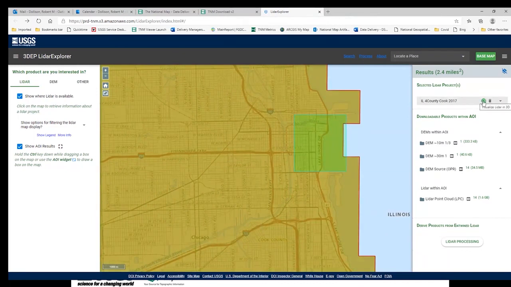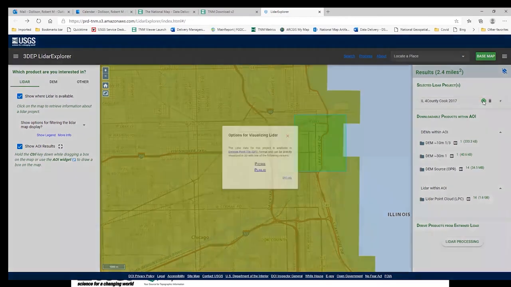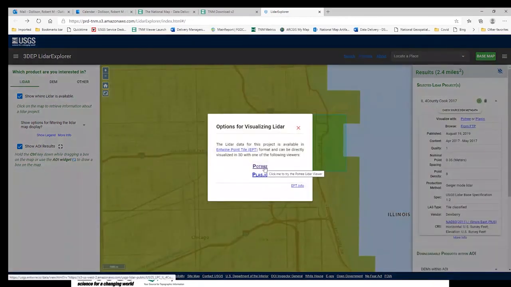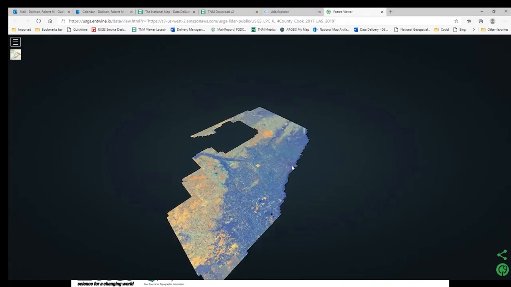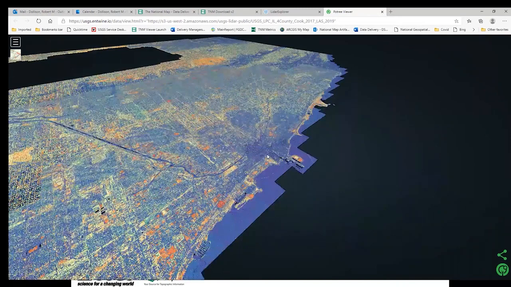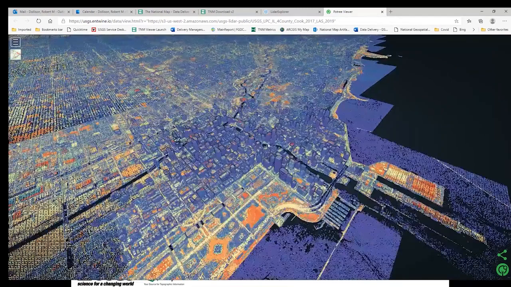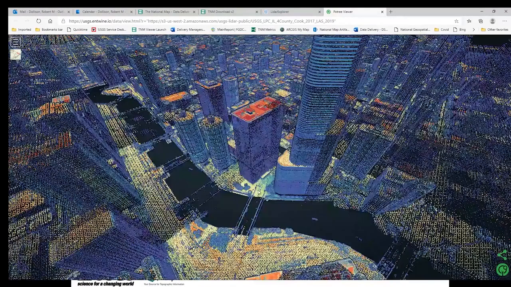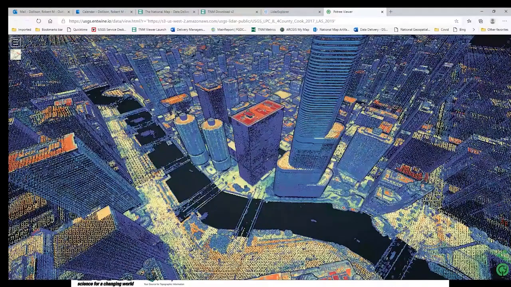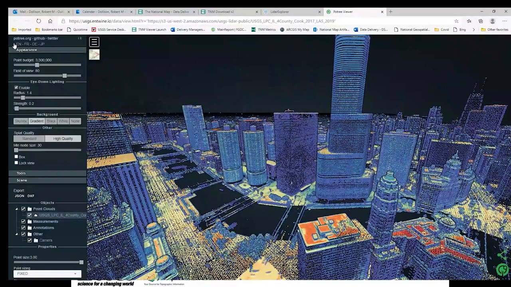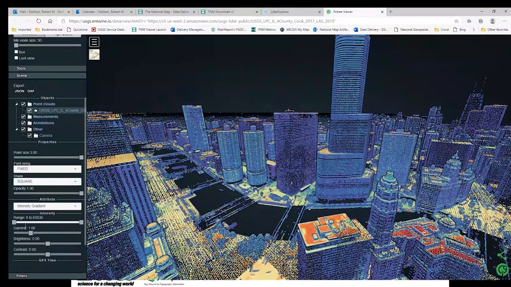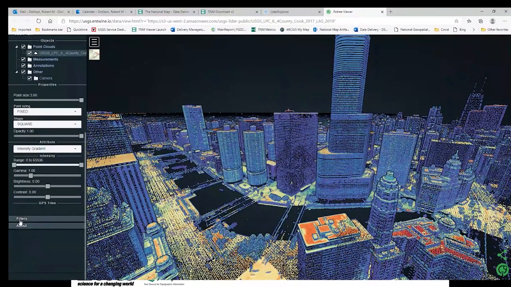But one of the key functions here that is different from our generic downloader is this green dot on the screen. This tells me that this data has been processed so that I can visualize it in the cloud. In this case, we're launching it in a Potree viewer. I can zoom in to my area in Chicago and start looking at the actual data before I download it. You can even do some processing and work with that data in this viewer.